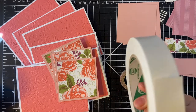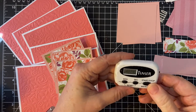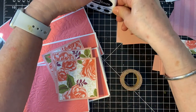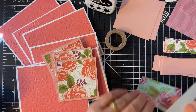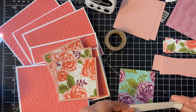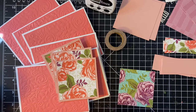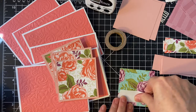I am going to be using my score tape. And let's get started. 10 minutes on the clock. I do have this big roll of score tape that works just as well.